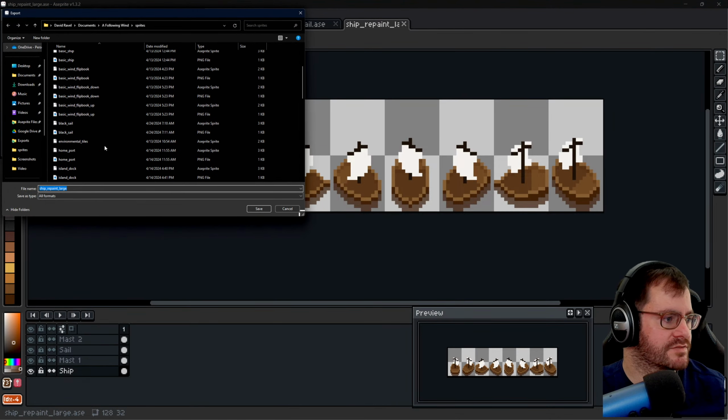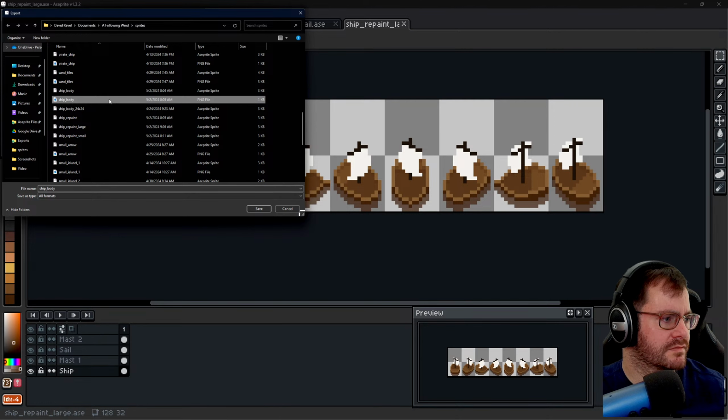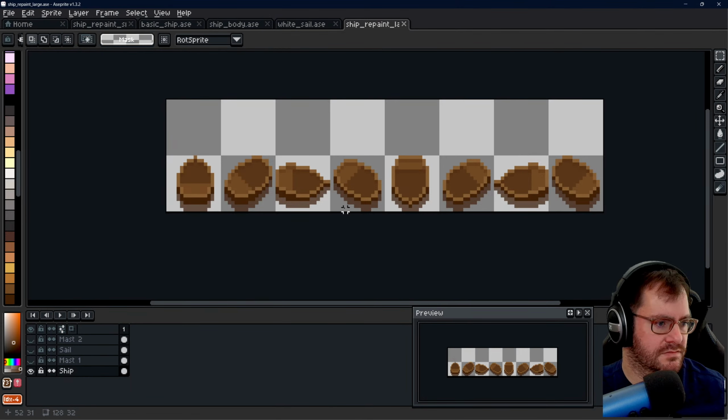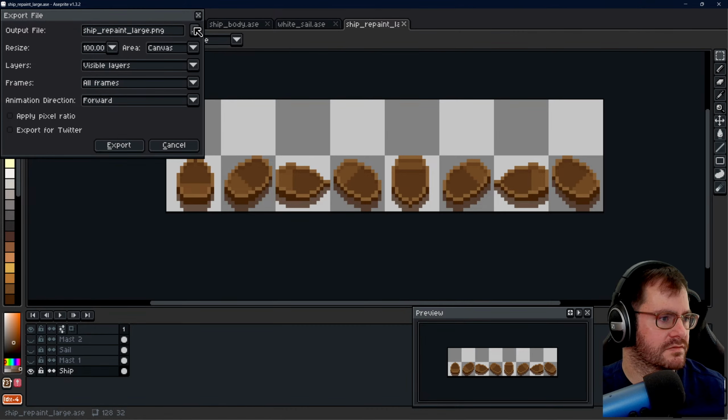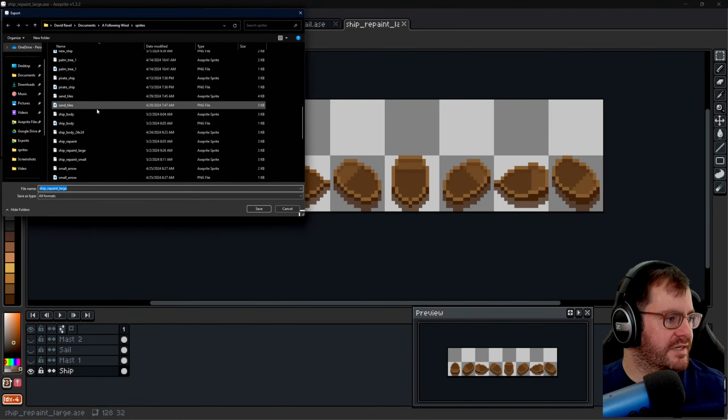Override the ship body export for a second just so we can see this in action. If we want to do that, we have to hide all of this, then hope that these are in the right spot. They look good. They look like they're in the right spot. Ship body.